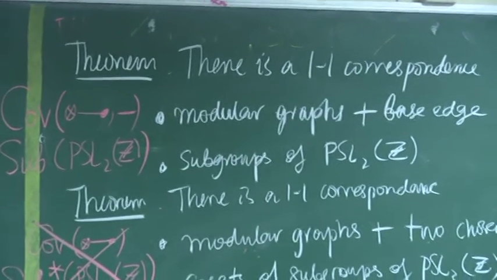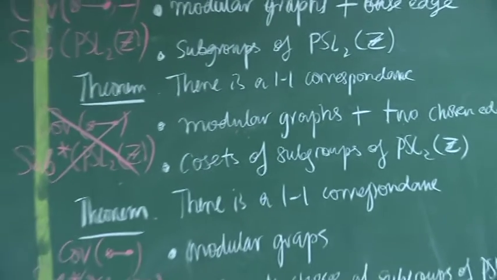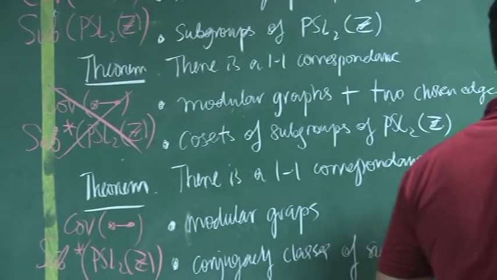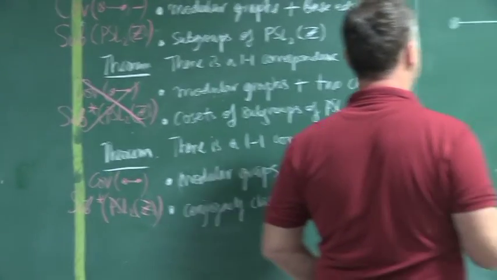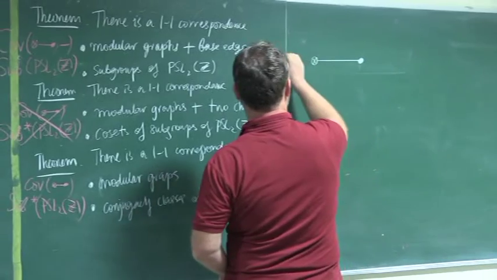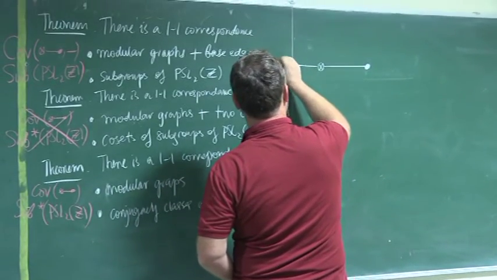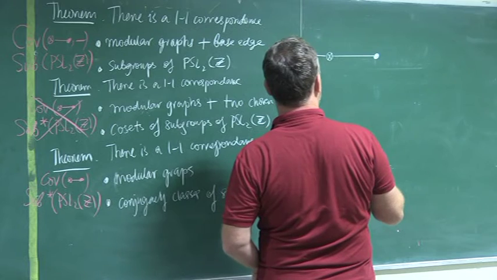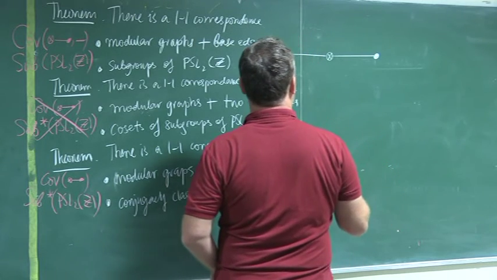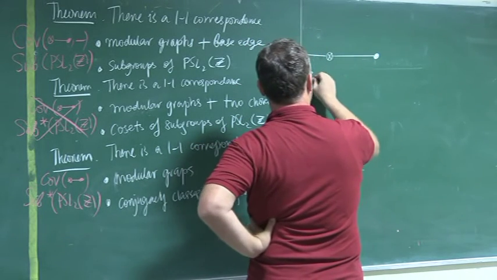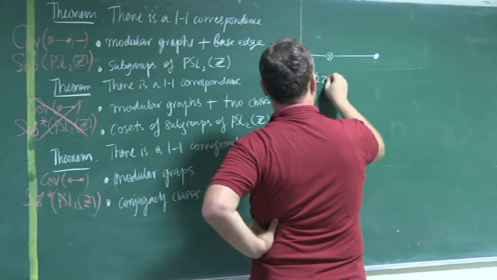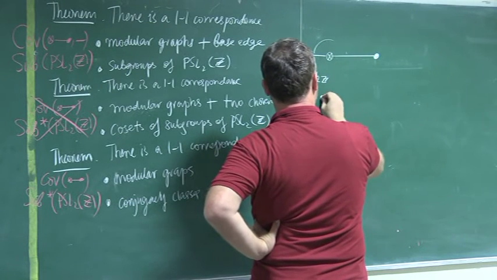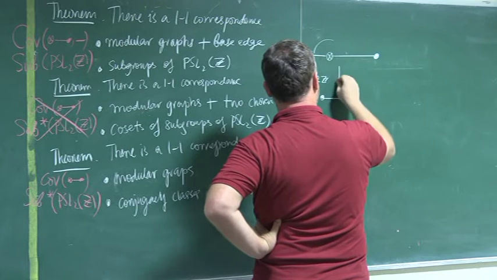So how do I construct the covering of this space? Which appears to be simply connected, but is not, because this fundamental group is PSL2Z. I can take 2 copies of this and glue them like this. So this is going to give me a degree 2 covering, which is also Galois necessarily, because there's a Z over 2Z action on it. And this action identifies these 2 parts, and the quotient space is going to be just the modular interval. So this is going to be a covering.